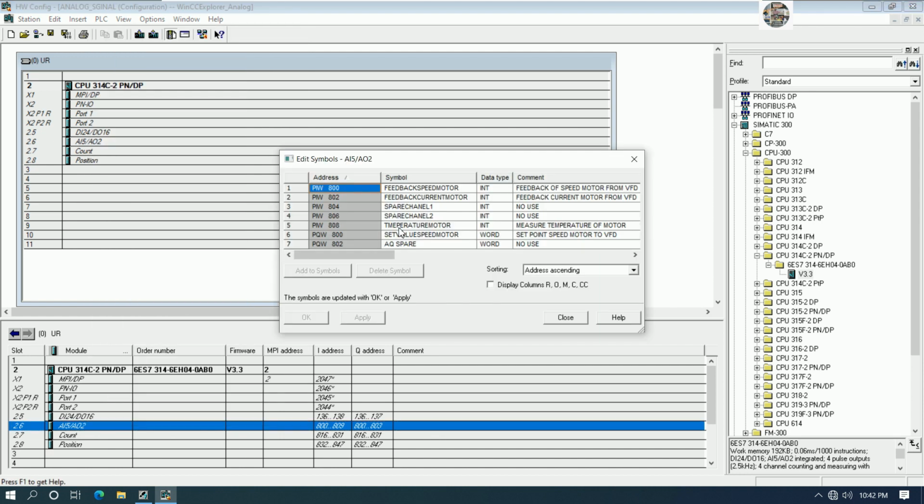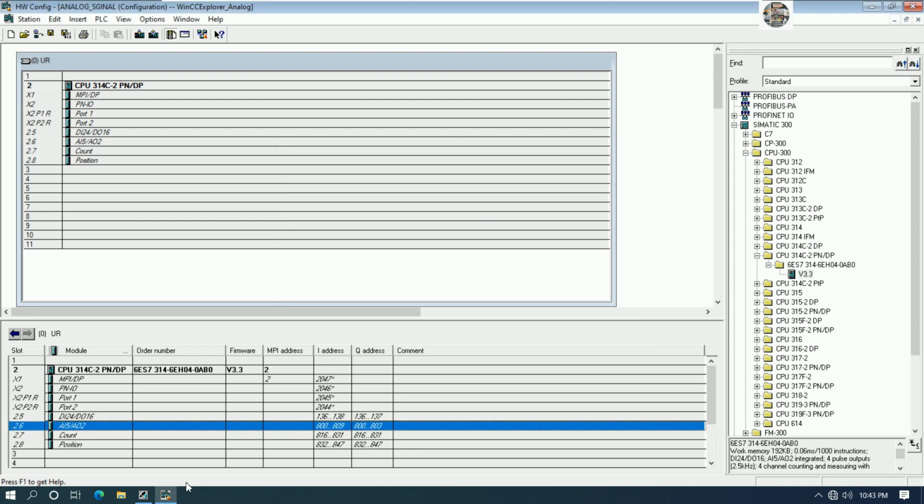I already edited here. PIW 800 is feedback speed. PIW 802 is feedback current. And for the set value of the motor speed, we can also define the symbol name and data type here.